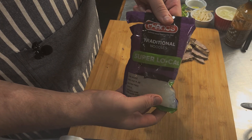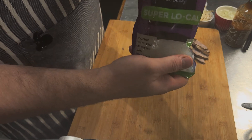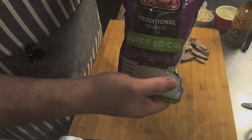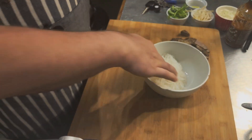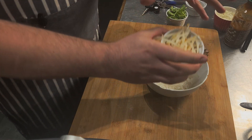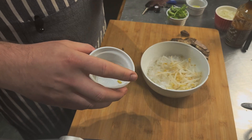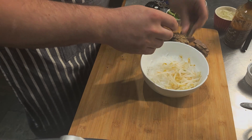For the noodles, I'm going to use these super low-calorie konjac noodles — half a net carb for this entire bag, so you can easily make pho keto-friendly with these. They do have a little bit of aftertaste but they go really well with pho. Otherwise you can just use rice noodles. It's really important to rinse konjac noodles before you use them. Then we've got some bean sprouts — if you find bean sprouts go off quickly in the fridge, put them straight in your freezer. They don't clump up, so you can take a little bit out at a time.